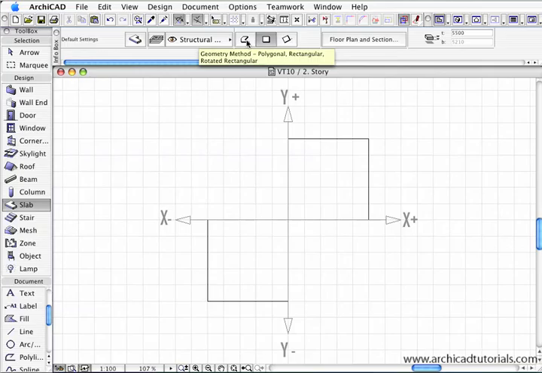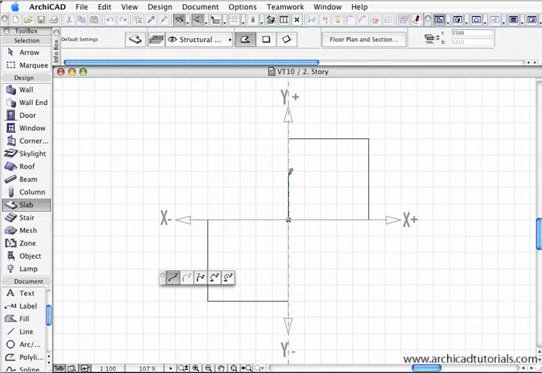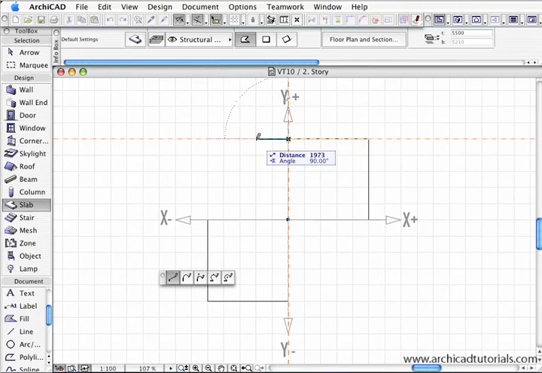Now if I change the construction method to just the polygonal method, and if I left mouse click on that, I'm going to do the same thing to fill in the square here. So if I left mouse click here, and by moving the cursor, I don't have to type. If I move to the north, the tracker's not on again, so I'm just going to engage the tracker, and as I move up north, up the page, and if I type in 5 meters and I push enter, notice that the smart cursor pencil is white, which means it's still in the middle of a function, but it's actually nailed that point down at that spot.